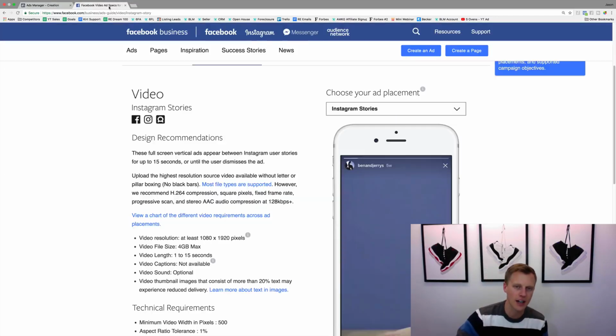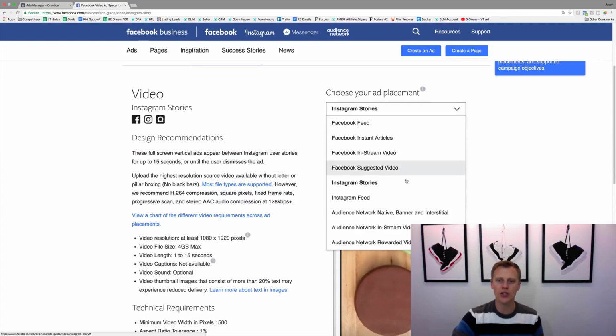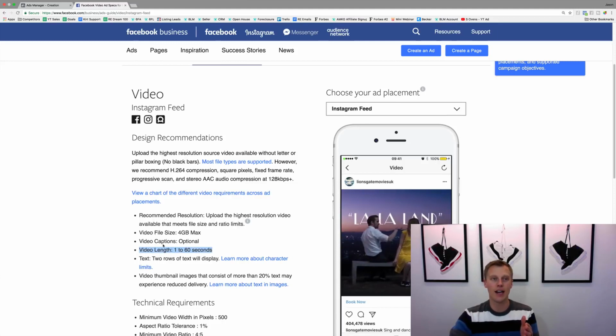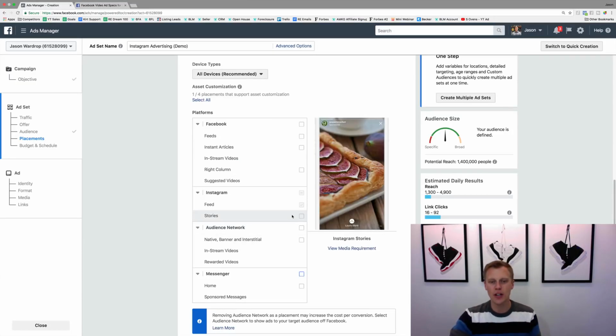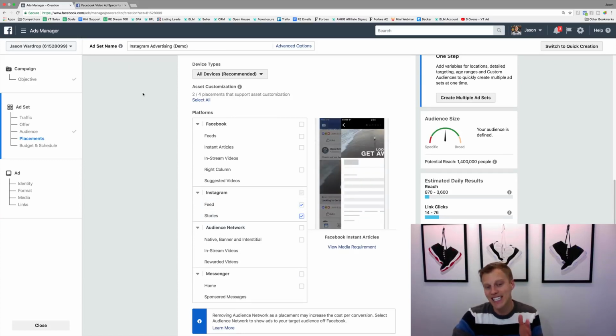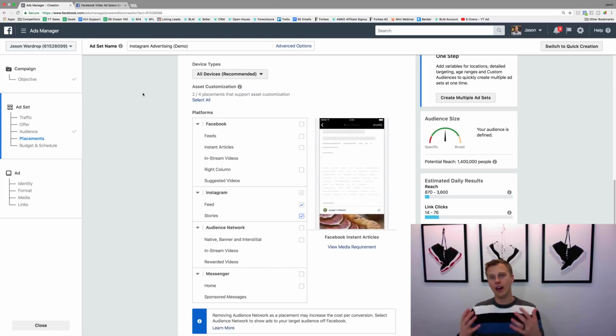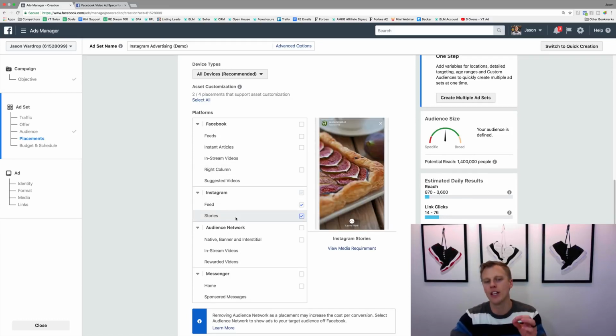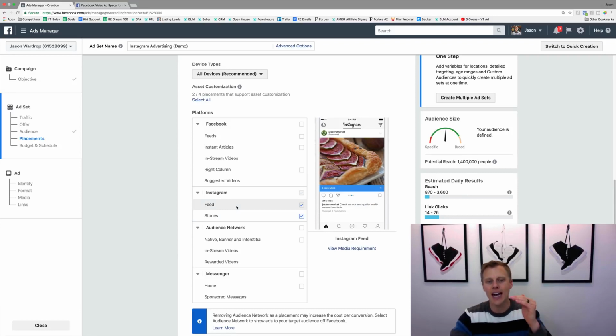Now if we come back over here, if we remember, if we go to the Instagram feed, we can have a video for up to 60 seconds long. Whereas if we do the stories, it can be a maximum of 15 seconds. Based off of your creative, whether you're using a video or image, you can still use an image, it's not a problem. But if you want to show the video on your stories and on the news feed, it has to match both of those. It has to be less than 15 seconds, and if it's longer, it's not going to be able to show up on the stories. It's only going to be on the news feed.